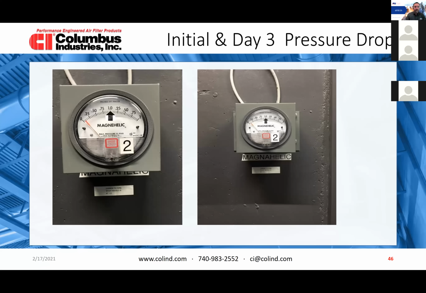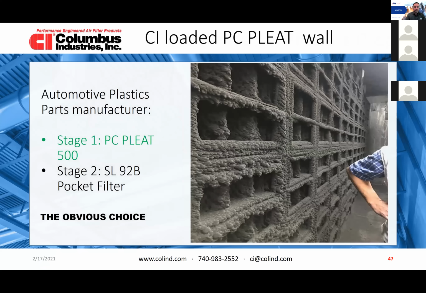This is the front of the filter. The combination was our PC Pleat 500 HE and our SL92B pocket behind. And we are still working. We didn't just sell it and go away. We are still working on improving the situation right now to extend it a little bit more, or to make the SL92B last 4 weeks maybe instead of 2 or 3.